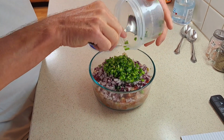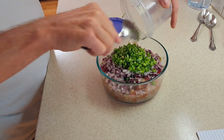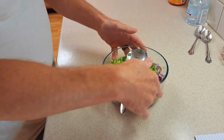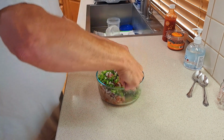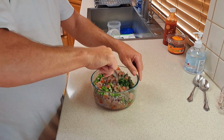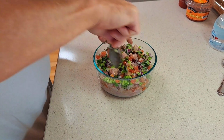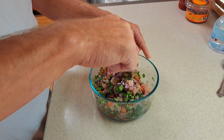And obviously you could use serranos. I mean, if you really wanted to get all hot and bothered, you could definitely put a habanero in there. And that would set your world on fire. So now we'll just give this a little toss. I could almost use a little bit bigger bowl, but this is okay. This will work. We're just gonna do a little of this to move some stuff around. We're gonna do a little more stirring here in a minute, but anyways, it gives you an idea.